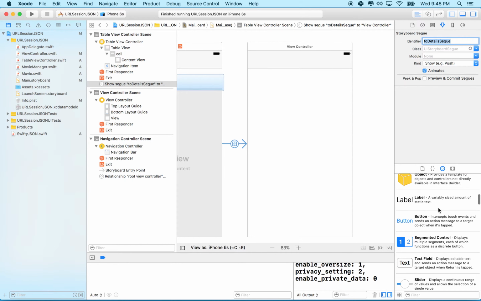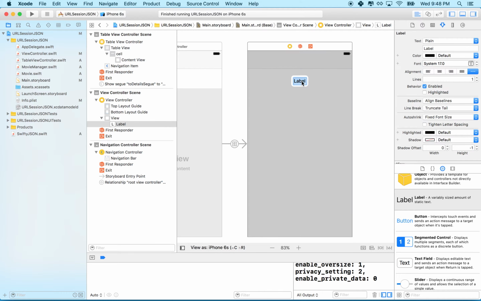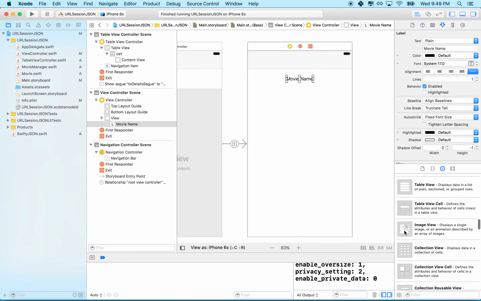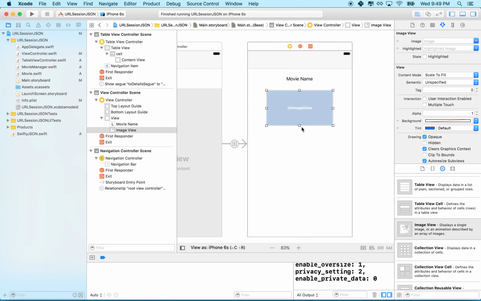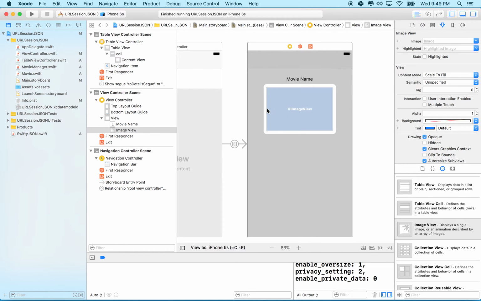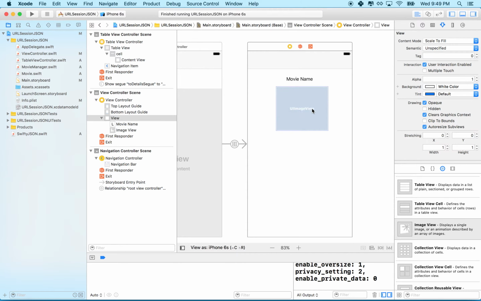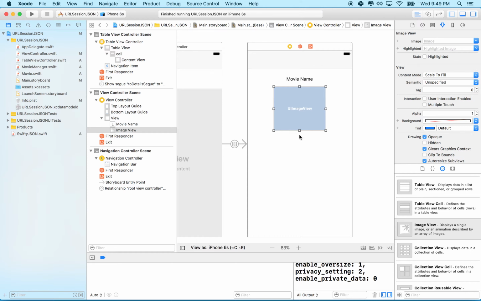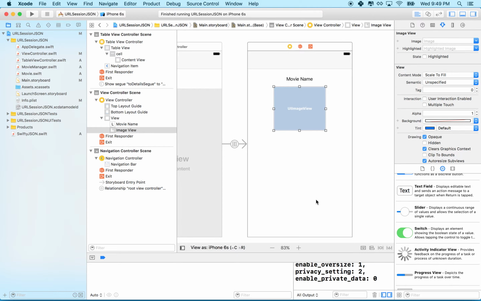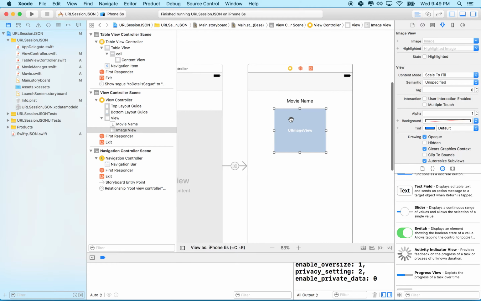You can add more detail later, but for right now, I'll just put a label here for the name, and we'll call this something like movie name, right? And then maybe I want to have a UI image view, and I'll have the image for a movie show up here. So let me make this a little smaller. I'll leave the constraints out. Maybe I'll do those in the next video, and we'll clean this up. And if you had other things, you could add other text fields or other elements, right? But we'll just put those two in there and see if we can get it to work.